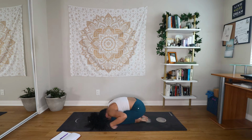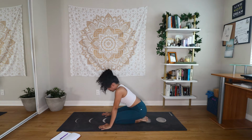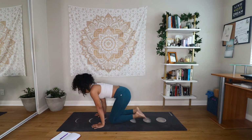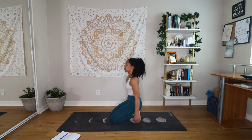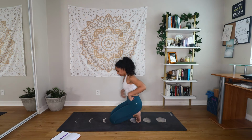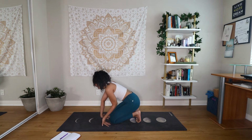Carefully come on up, using your palms to help you roll up through the spine. And then we'll curl the toes under, sitting on the heels, maybe moving the pinky toe out of the way, and just stretching the back of the feet and then stretching the wrists here. So the fingers are going to face toward your knees. I'm just doing like this little kneading cat motion, I guess, with the hands, just to stretch them out, being very gentle.